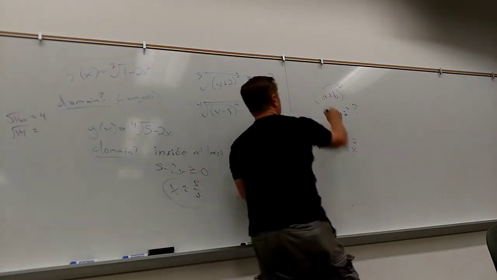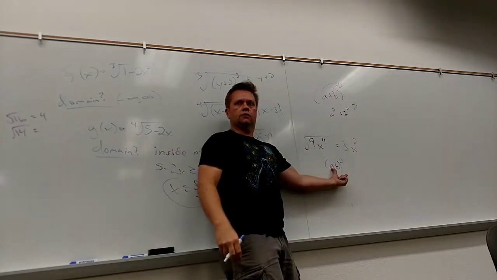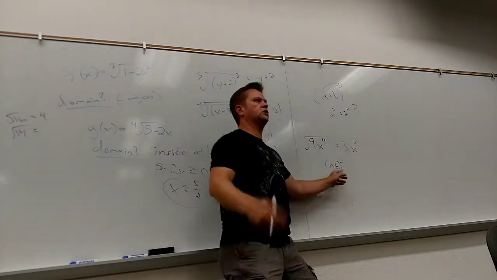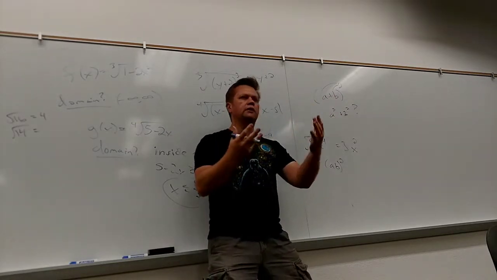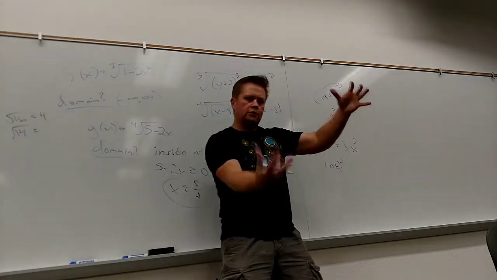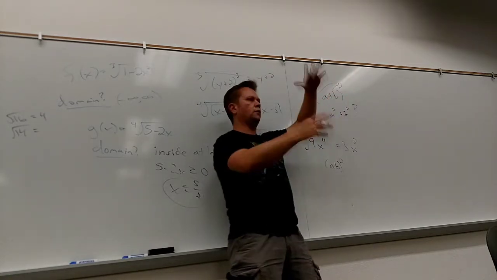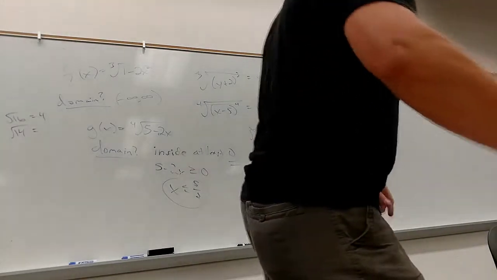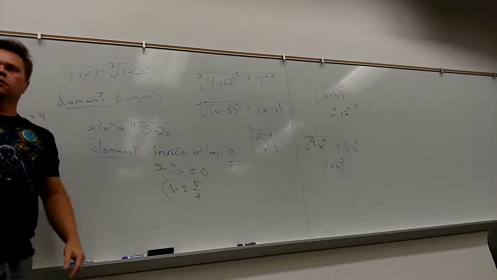Totally. So if I had ab squared instead of a plus b squared, well, what's ab squared? a squared b squared. It distributes because exponents are based on multiplication. Of course they're going to work nicely together. I really want you guys to understand that. I never hear anybody explain it like that, and I'm like, that is why it works that way. If you have an operation based on what's going on, easy. If this operation is not based on this, I need some other way to work around it, or I just can't do it, right? So you can't simplify this in any way because it's a minus. I like it.